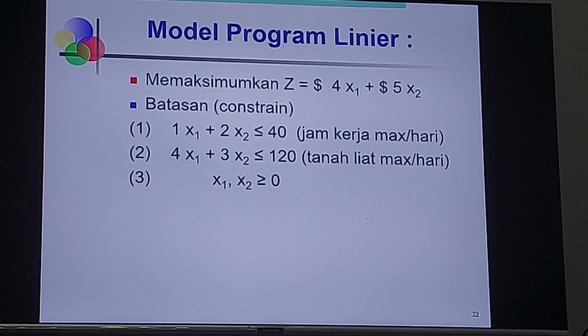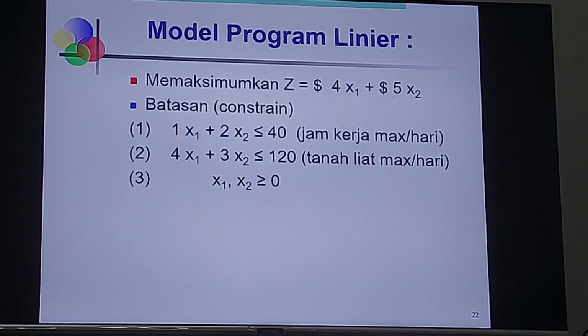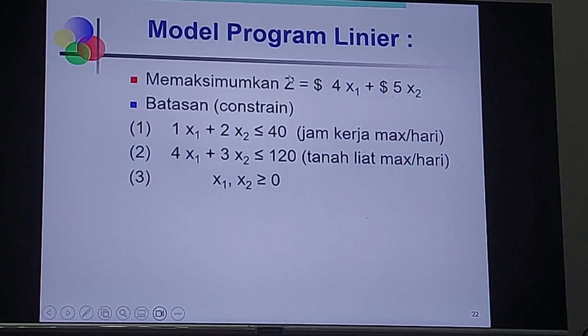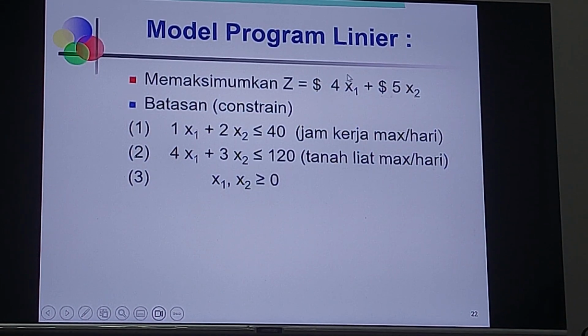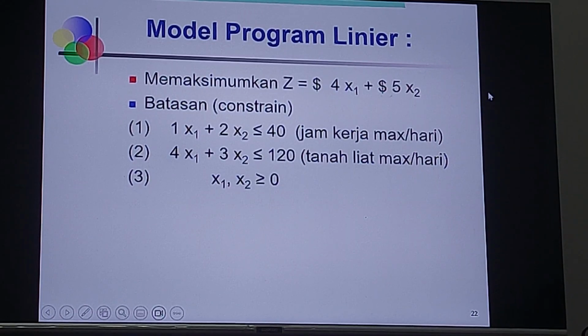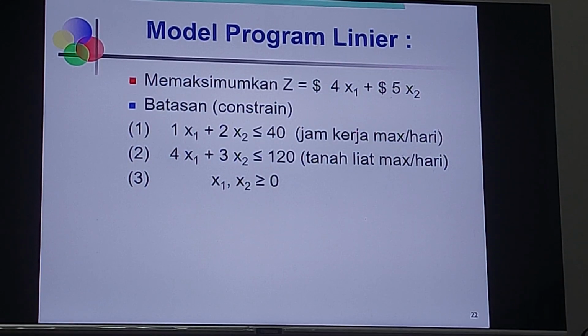The unit is dollar. Remember that Z is profit? So the unit of measurement of Z is dollar. So whatever you add here has to still be in dollar. This is the number of bowls, number of cups, but you multiply with the dollar. So if you want to have x3, you need to multiply with a dollar. Right? To be any product. Or minus something, if there is some requirement. But still need to multiply with the unit of dollar, since Z is dollar.